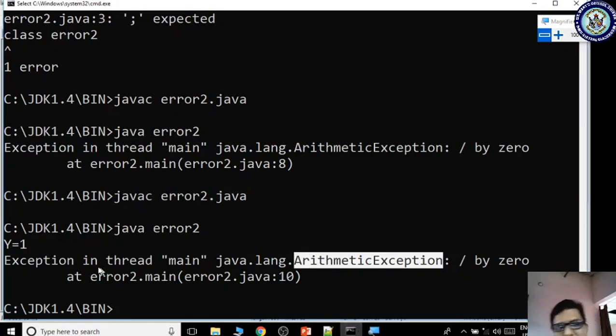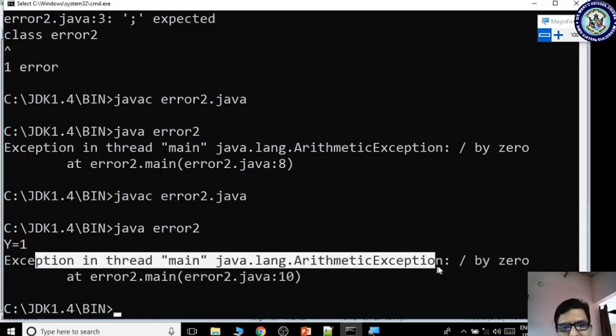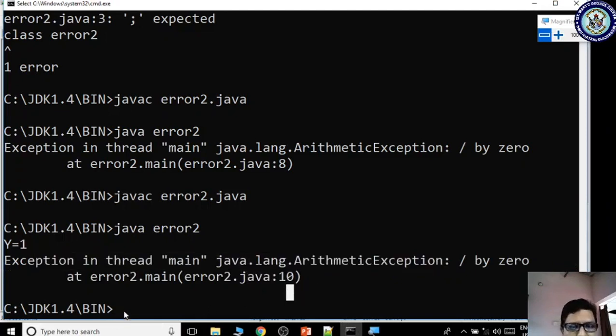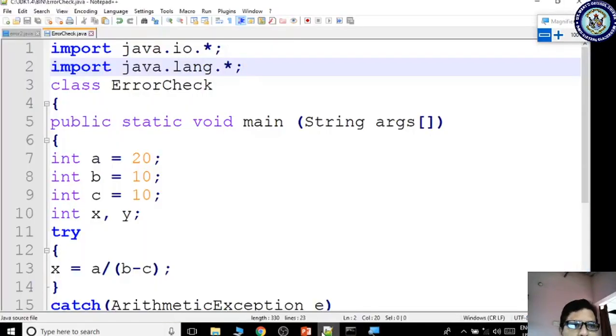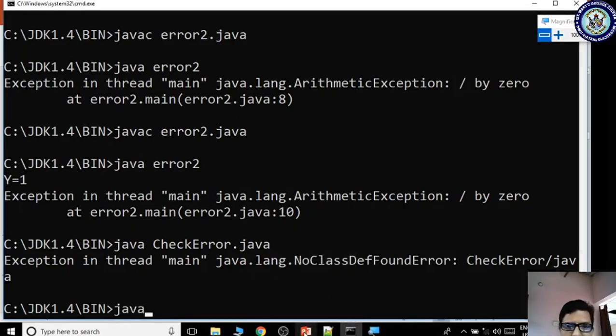In the last example we identified this as a system notification of an error. Which kind of error was it? Now I'm running the program. What is the name of the class? ErrorCheck.java. Sorry, javac ErrorCheck.java.